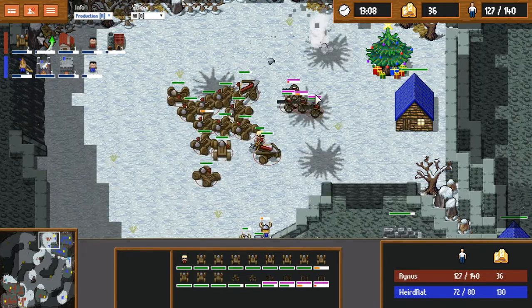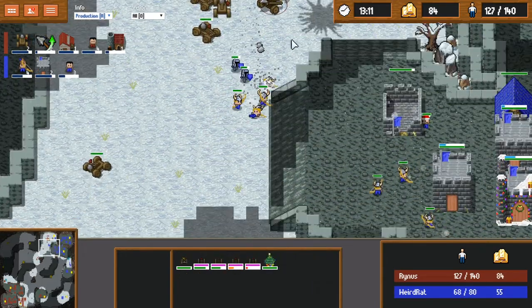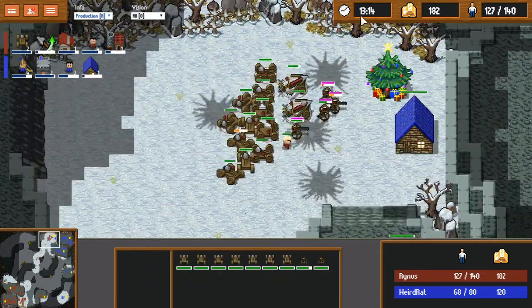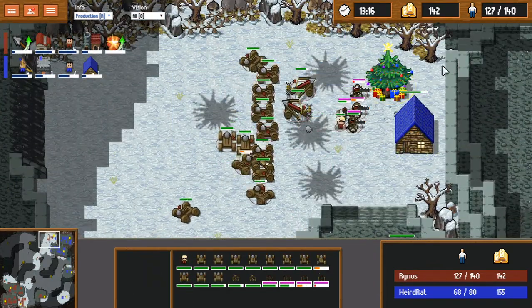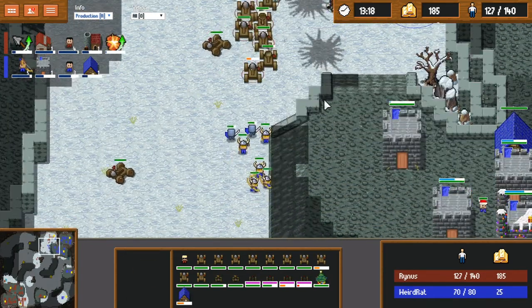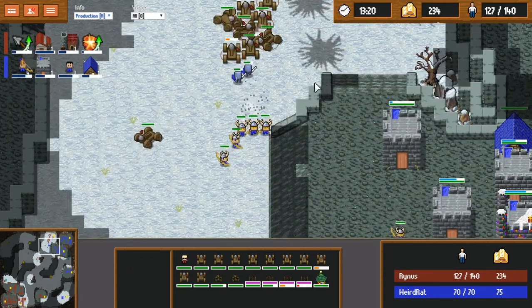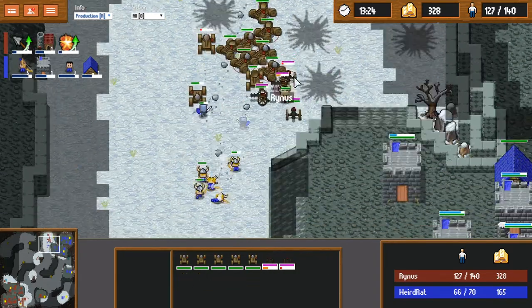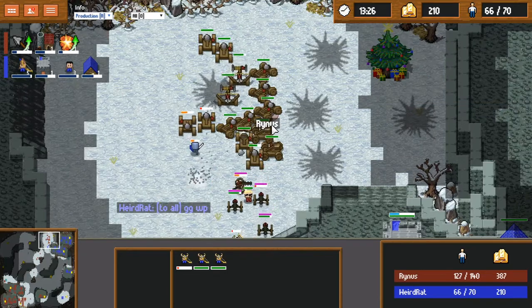Typically I've found going for beast play when I know that my opponent is going mech is the way to go, because that enables you to get dragons, which enables you to freely attack these ground units.